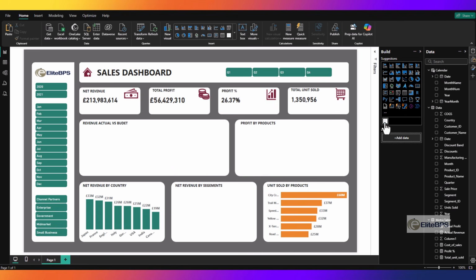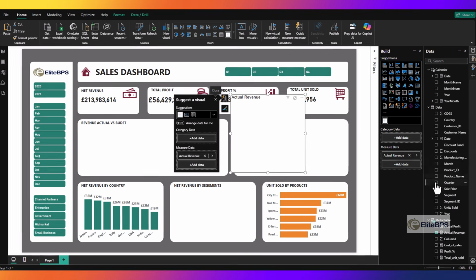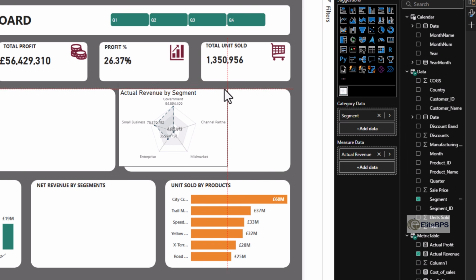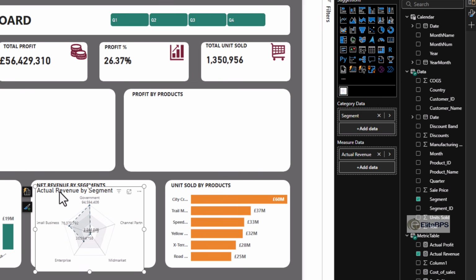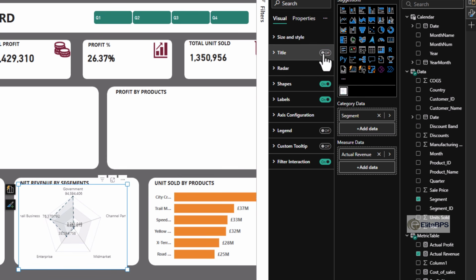Okay, with our radar chart, let's click on this. Select actual revenue, then look for segment. We're going to use this. Let's bring it down here. Okay, so let's do some formatting. Let's remove this title. We don't want the title.